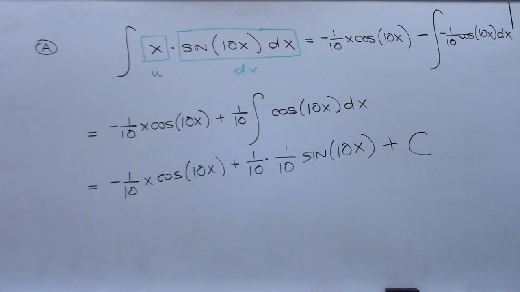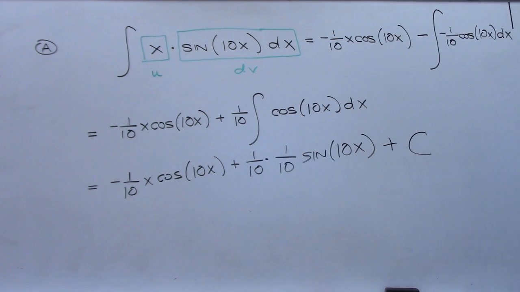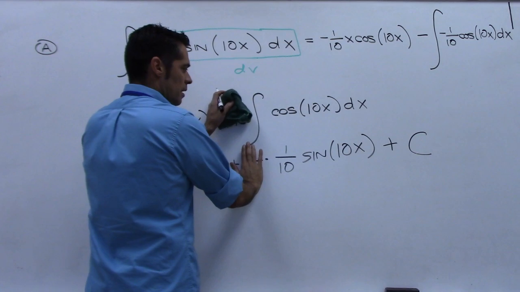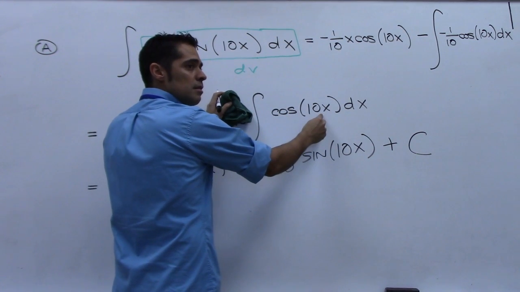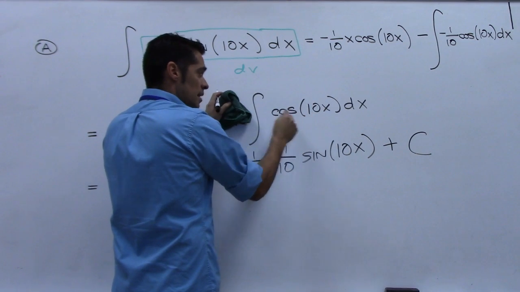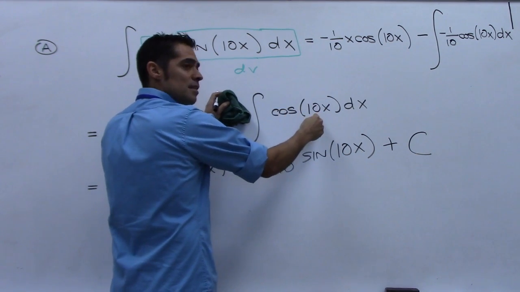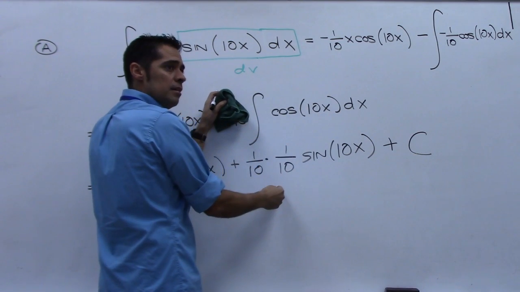Does anybody have a question on where any of the numbers here came from? Yes? The second 1/10? Okay. So just this 1/10 is from here, right? Yeah, we pulled that out. That was right there. So the antiderivative of cosine of this, sine. Antiderivative of cosine is sine. But remember last class we said that if this is linear, ax, you have to scale by 1 over a. That's it right there. See that?